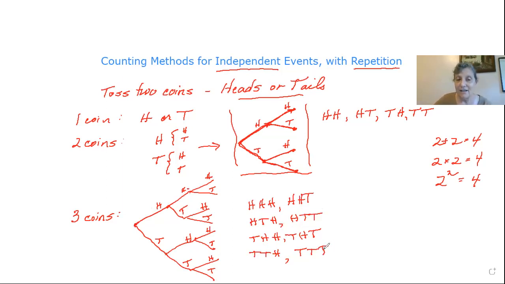How do you get an 8 out of 3 2s? Well, you don't get it by adding them together. 2 plus 2 plus 2 would be 6. If you multiply 2 times 2 times 2, you get 8. Or another way to look at this would be to raise 2 to the 3rd power, which is exactly the same as 2 times 2 times 2. So that would actually give us 8 also.